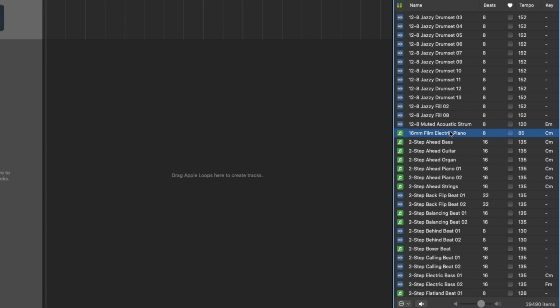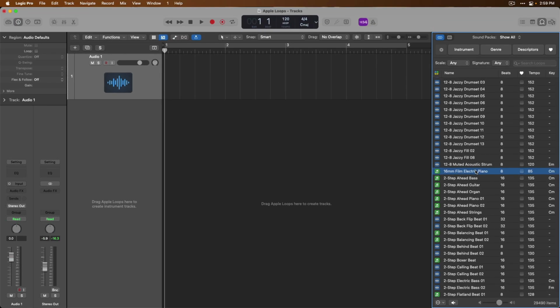Clicking again on an Apple Loop will stop playback, and as you saw, when I clicked on that Apple Loop, a waveform preview popped up at the bottom of the browser, and a playhead scrolled through the loop as it previewed. What's even cooler about Apple Loops is that on the fly, they will conform to the tempo and the key signature of your projects.